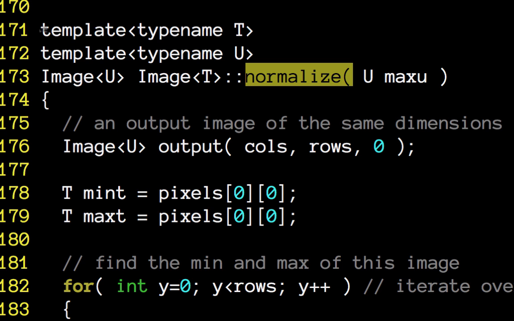But as you can see here, I'm defining this normalize function. There's a lot of stuff to type in, like you need a template for T, a template for U. You need to figure out what the image return type would be. And this is the image type for the base image, which I'm manipulating.